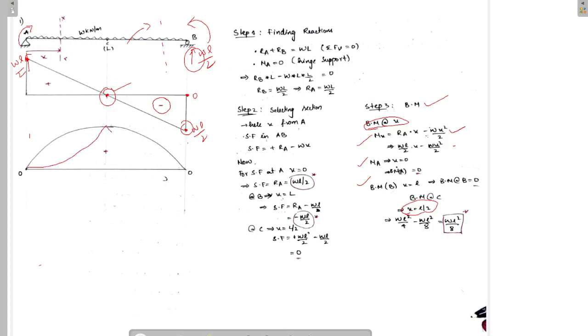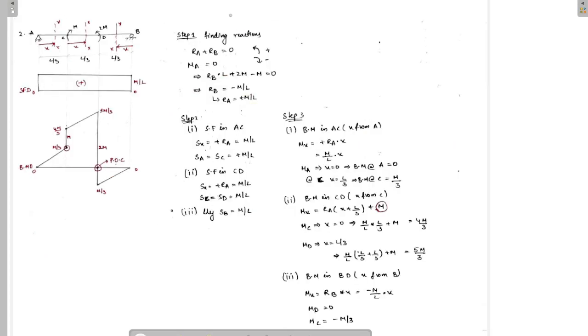First thing, the bending moment diagram doesn't have a sharp edge, because we know that the slope of the bending moment diagram gives us the shear force. See, if we have a sharp edge, we have two slopes. That means at this point we have two shear forces, which is not possible. So this type of diagram is not possible. And I'll be discussing in a short video how we should consider the type of variation, this way or this way. I'll be explaining it in another video.